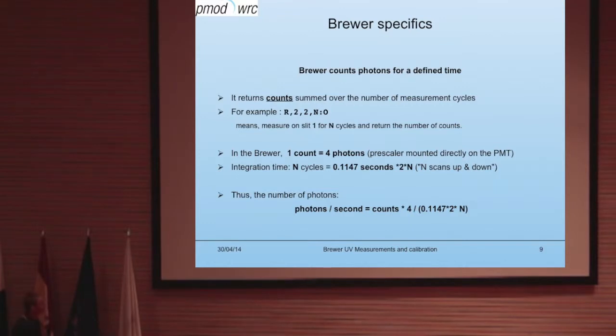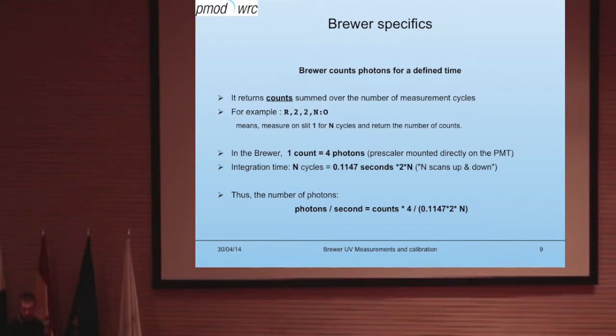I put in that slide because I don't think it is really obvious to most of us that when your instrument is giving out the counts that you can see from your files or from your measurement, then even though we all know that the Brewer is counting photons, when you're actually making your measurement, it returns counts, which is not photons. It's actually 4 photons per 1 count. And when you are taking an integration time and you specify a number of cycles, when you say 4 cycles, it's not really 4 cycles with that integration time, but it's actually 8 cycles. These are things that you will find in the manual. And when you know about that, then you can transform your counts that you are measuring to photons.